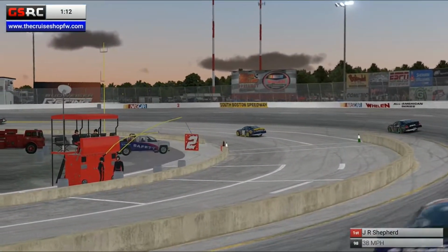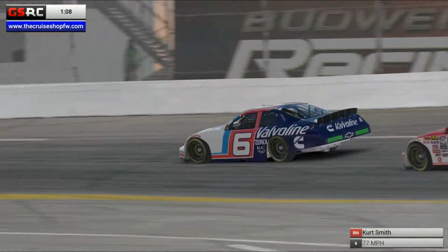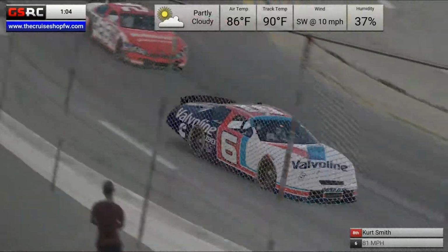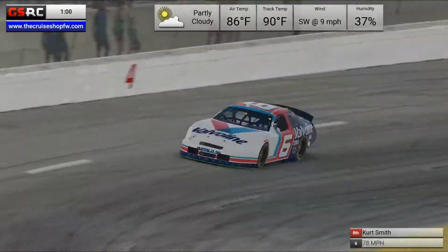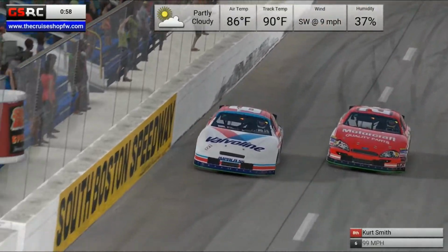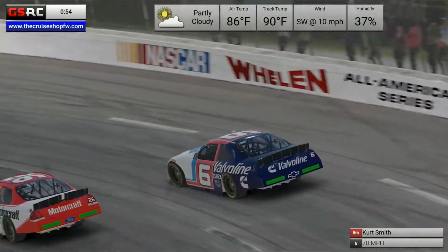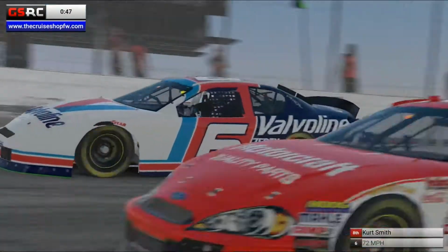Another thing that's going to make this track change is the fact that we're at sunset. As the night continues to roll on, we're going to see the track temperature go down as well, while there's also grip going down onto the track. You can see right now, the track temperature is almost equivalent to the air temperature. That is extremely unusual to the point where these guys are going to have a little bit of extra grip at the end of the race than maybe even at the start of the race, with rubber going down and the temperature going down as well.